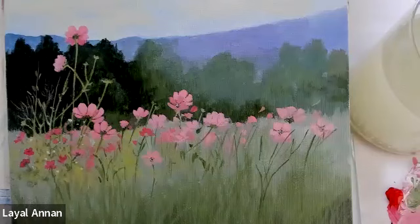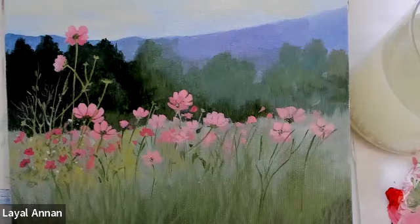This is sap green. I'm taking sap green, putting Naples yellow in it, and cadmium yellow light.